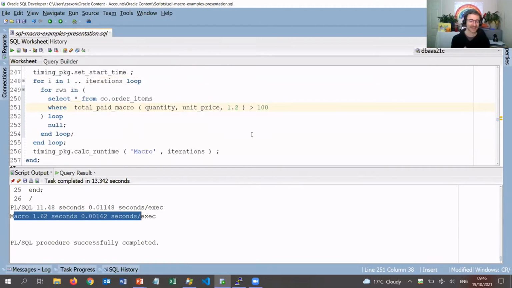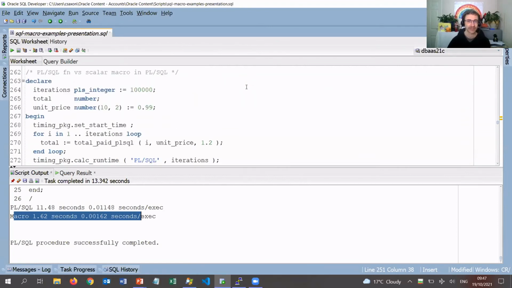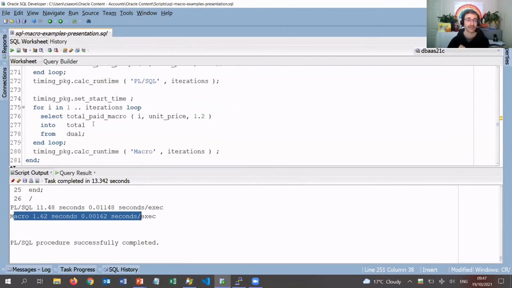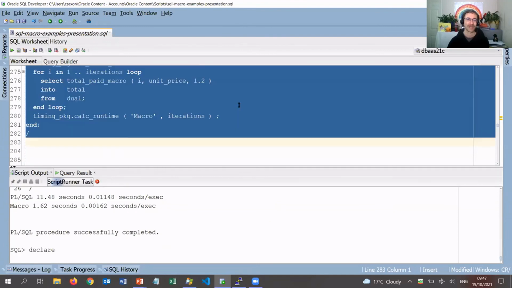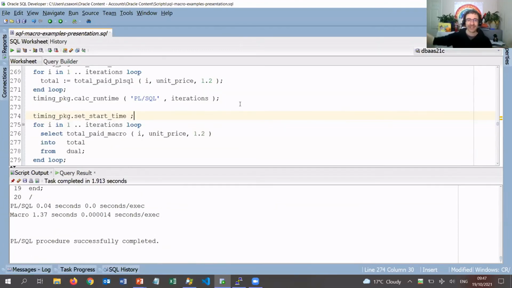There's the classic thing that says, if you can do everything in a SQL statement, do it all in SQL. And we didn't have PL/SQL. Now, with a macro, we can use that SQL macro. It is worth noting, if you've got some processing and you are not accessing table data at all, so you do not need to run any SQL statements, then pure PL/SQL is significantly faster than SQL. So if we just compare running the PL/SQL version to the macro, not in a SQL statement, we're just crunching the data we've already got, for example, we can see pure PL/SQL is significantly faster.